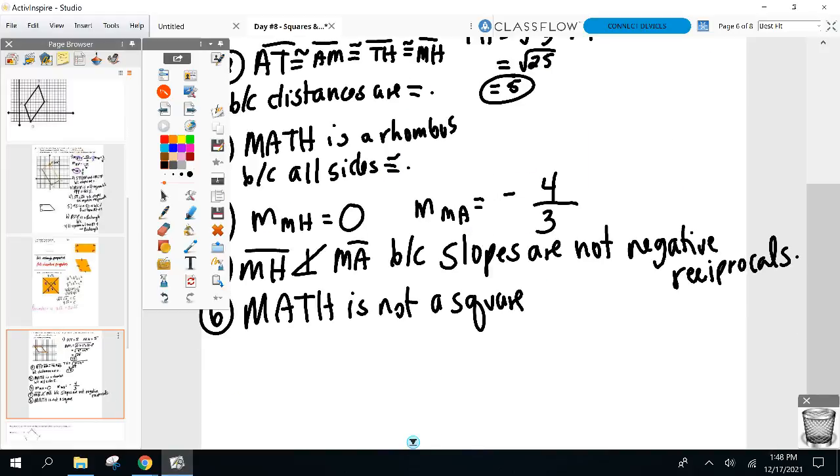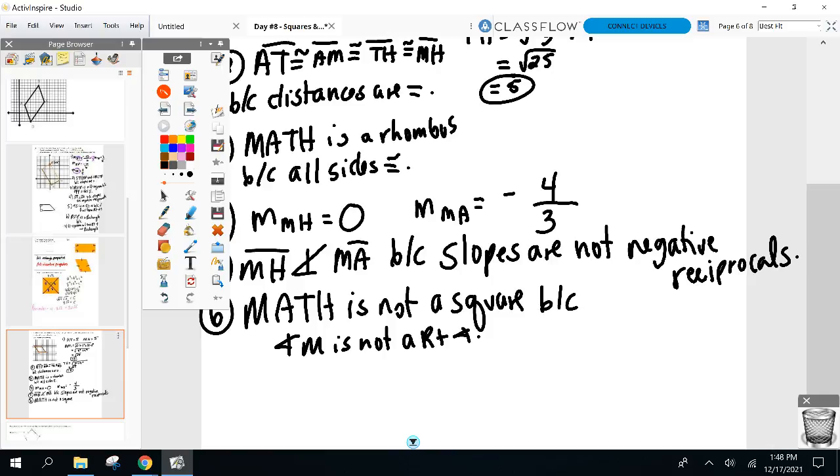Correct. Now, be careful with your wording here. Don't tell me because it has no right angles, because I didn't prove that. I just proved it is not a square because which angle? Angle M is not a right angle. I don't want to say that it has no right angles because I didn't actually show all 4 of them. I just showed angle M is not a right angle, and that was good enough. Any questions there with that one? Yeah, I know, they're a little bit longer, so we got to suck it up.